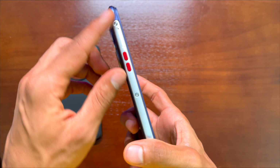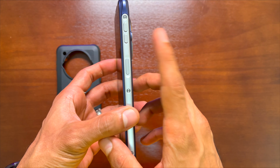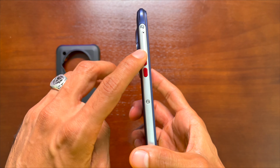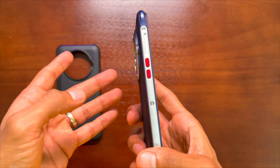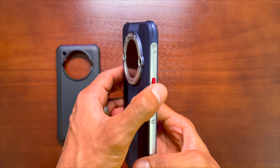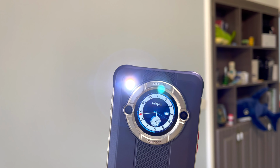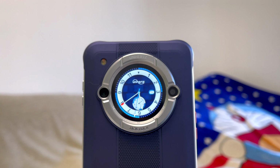On the left side there are two red buttons, and on the right side there are also two buttons. There is a SIM slot which supports two nano SIM cards. But these red buttons work like this: the first top button works for the flashlight, and the second button works for displaying the clock.